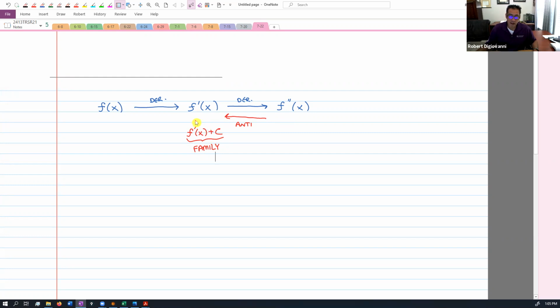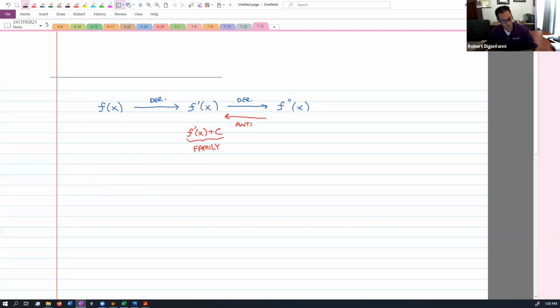And so trying to go back again would be impossible, because you would have a family of functions that you would have to take the antiderivatives of. Each member of this family would have an antiderivative with another plus c, so to speak, which would be a problem. So the question becomes, can we go backwards? And what is the minimum amount of information I would have to provide to you in order for you to go backwards?